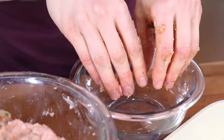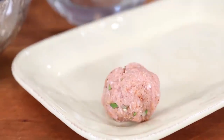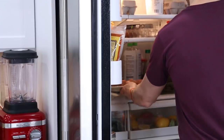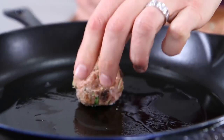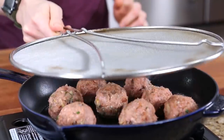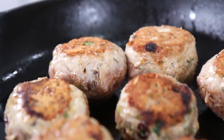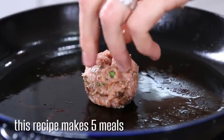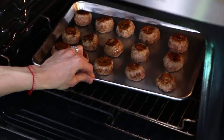To form the meatballs, wet your hands with some water — that prevents the mixture from sticking — and then form large meatballs. Once formed, stash them in the fridge for about 15 minutes so they can firm up. Then add a couple teaspoons of avocado oil to a preheating cast iron pan. Add about half the meatballs; don't overcrowd. Cook about two minutes until golden, then flip. Nice and crusty outside but still raw inside. Do that on the second side, get the meatballs out, repeat with the second batch, then transfer to a 350-degree oven for 15 minutes to cook through evenly.